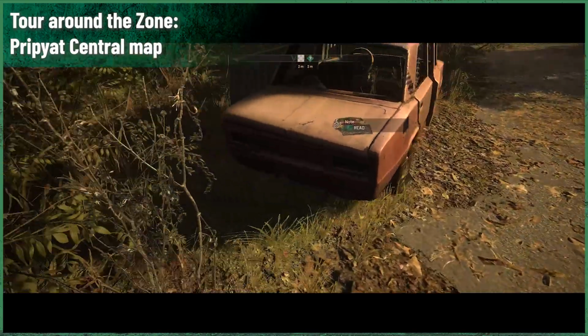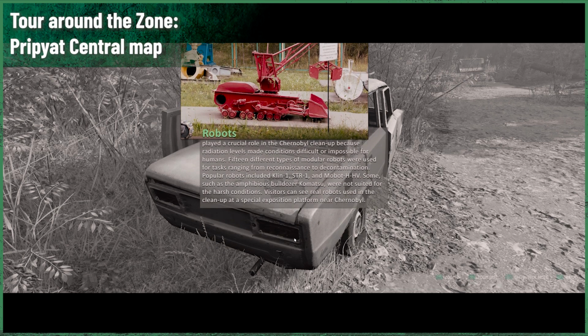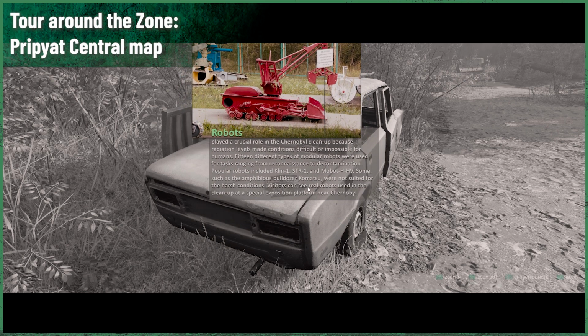So here's another note. Robots played a crucial role in the Chernobyl cleanup because radiation levels made conditions difficult or impossible for humans. 15 different types of modular robots were used for tasks ranging from reconnaissance to decontamination. Popular robots included Clean One, STR-1 and Mobot HHV. Some, such as the amphibious bulldozer Komatsu, were not suited for the harsh conditions. Visitors can see real robots used in the cleanup at a special exposition platform near Chernobyl.